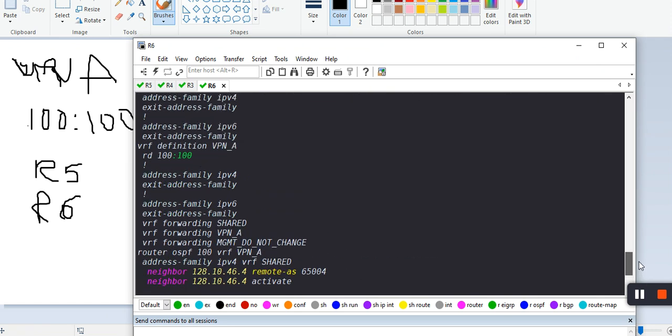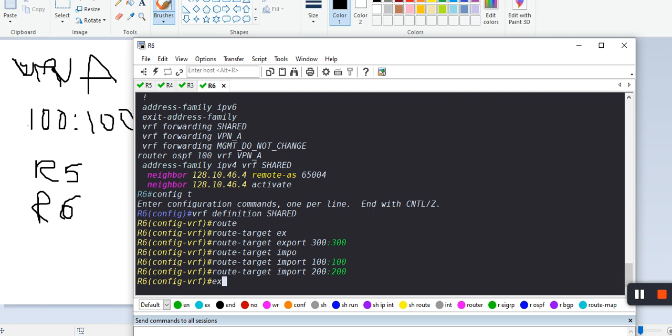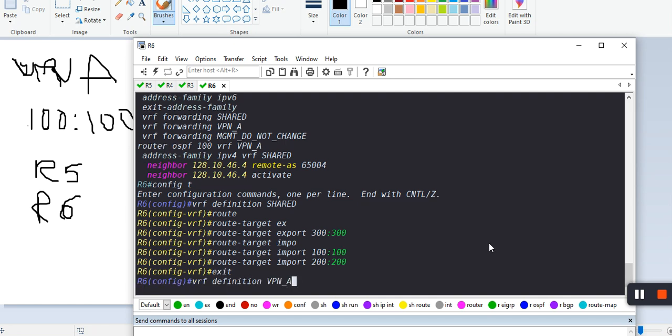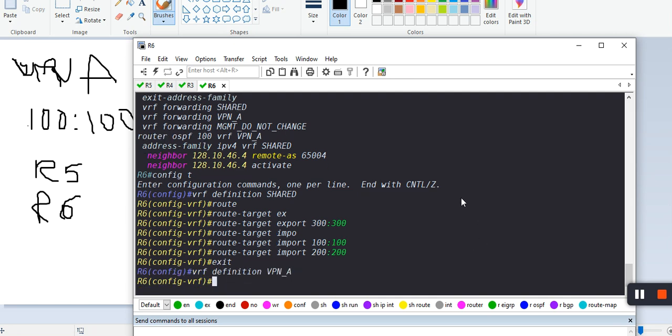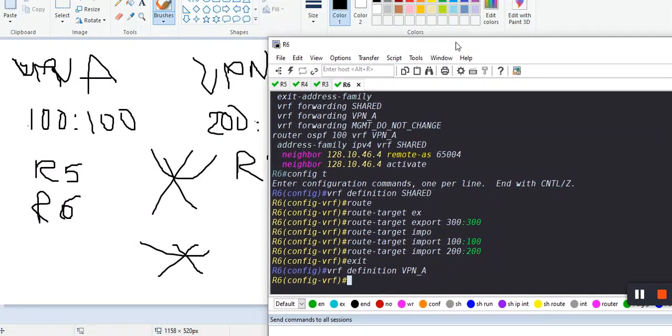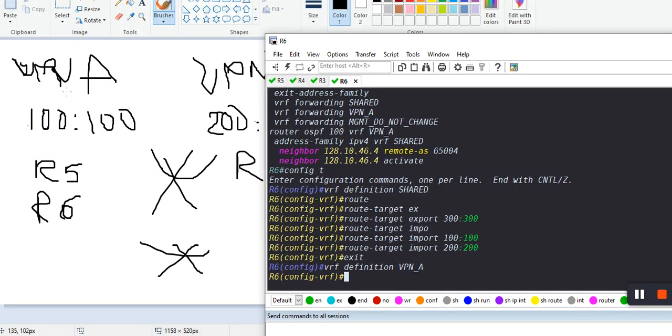Okay, and under VIF definition VPN A on R6, because there are two VPNs, one on R4 and the other one on R6, I have to import this VPN either. This import this RT either 100.